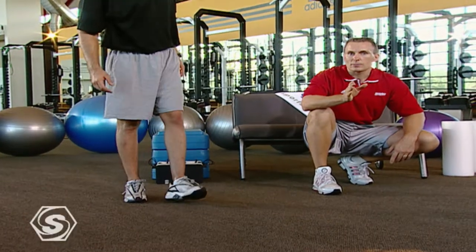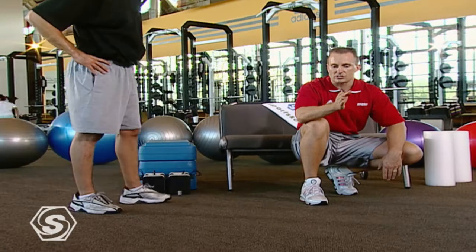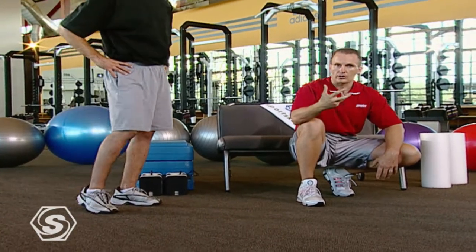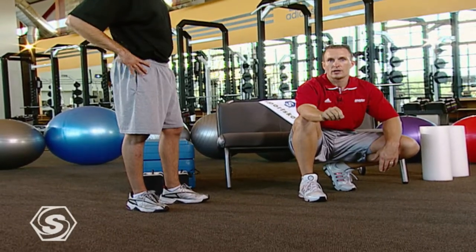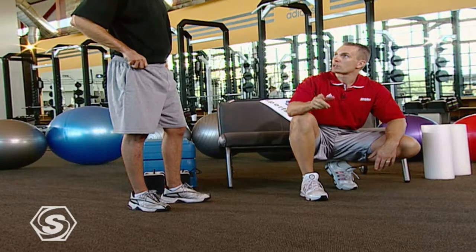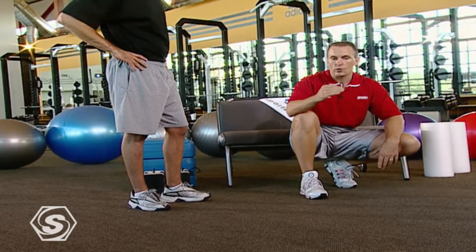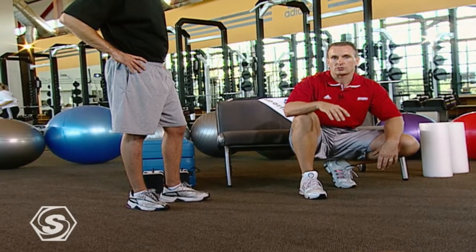Now, the reason Craig was able to do that is that he progressed from the very first set where every time he landed, he could stick it perfectly. He mastered that progression, then he could go to the next. Mastery is really important before you try to go to the next progression. If you stick with us and you watch our athletes, we've had athletes for some up to 10 years, and they continue to gradually progress through exercises and mastery, you'll always be challenged here at Sports School.